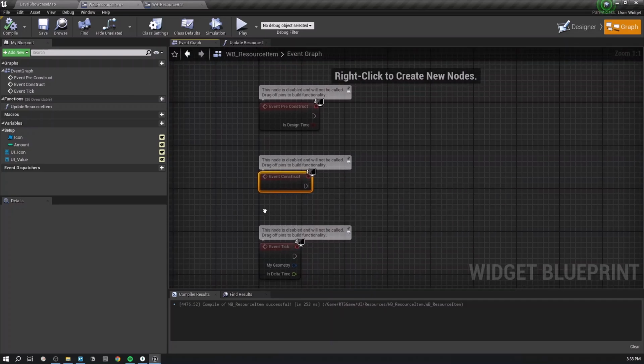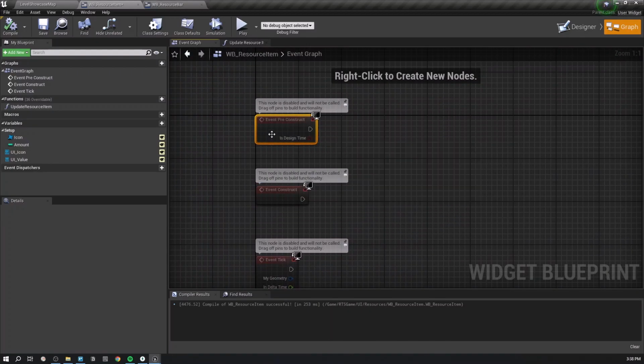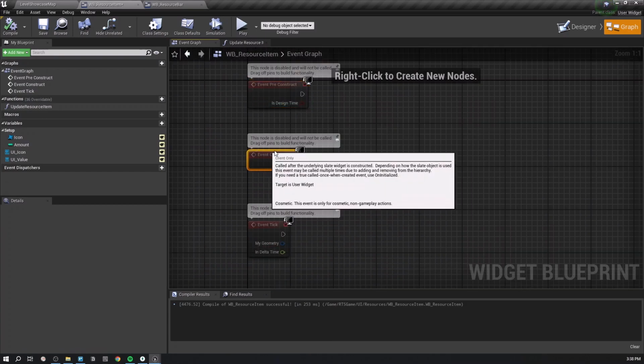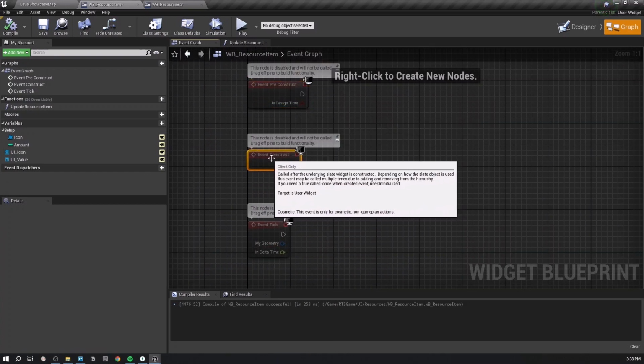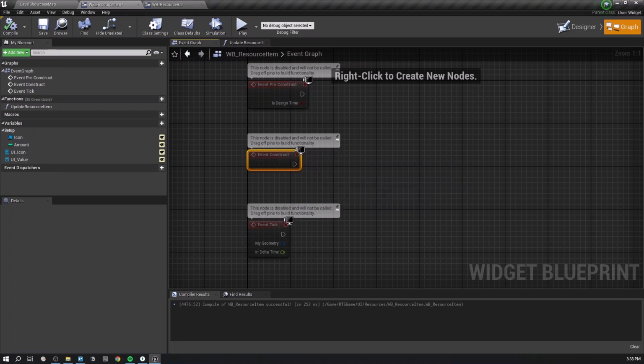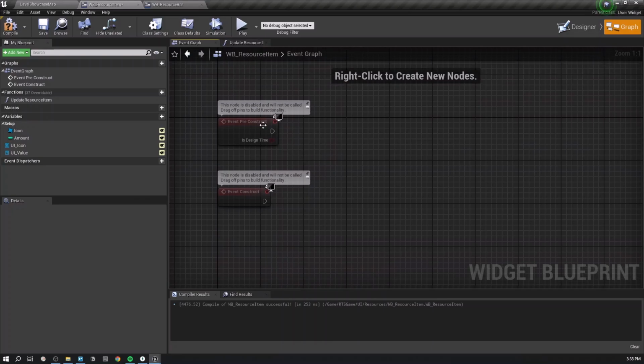get triggered, right? But at the design time, if you want to see any changes, you have to use this pre-construct. So altogether we need to use these two events at the same time, right?